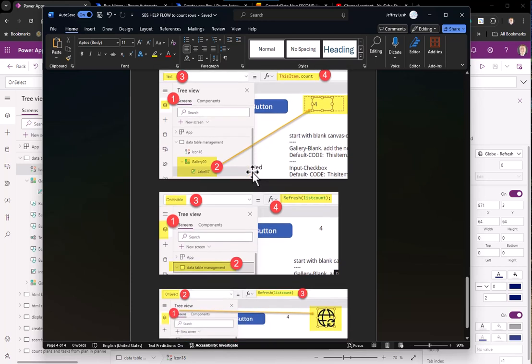Okay. Then the next thing you're going to do is go back to your screen, in this example, the data management screen. We're going to put on visible. We're going to do refresh that SharePoint list. Okay, inside of here. Then that's taken care of if I bounce between screens. Then I also want to put in a button just so you can see. Refresh, just create a button, add a button, and then you're going to just add the on select properties. You're going to refresh that list. And that's it. You're golden.